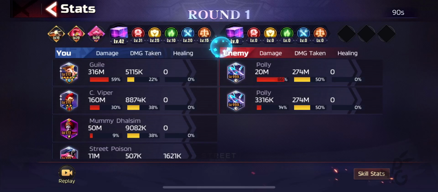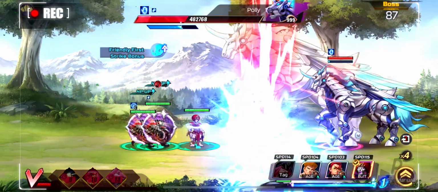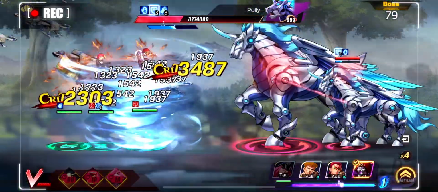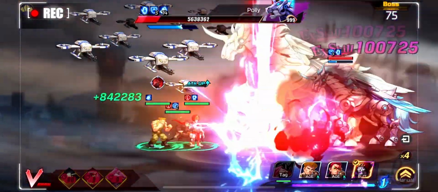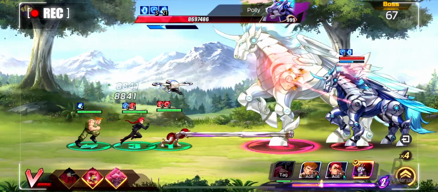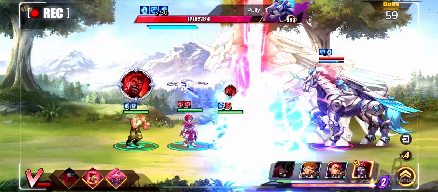So this is the first team. I will show you the first fight. I will go over it real quick. So I start the first rotation with the buff, of course, for Mummy Dalsim. So Mummy Dalsim, S.Poison, Mummy Dhalsim, Guile. Then I go with Viper, S.Poison, Mummy Dhalsim, Guile until the end of the battle.